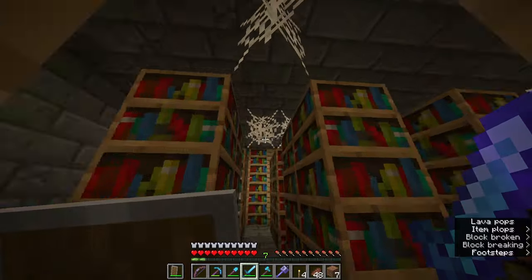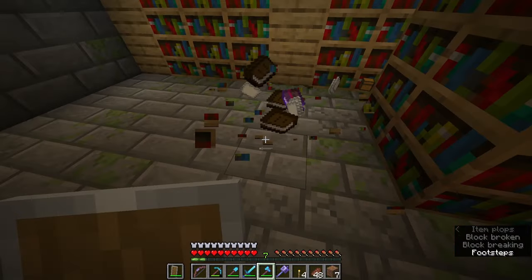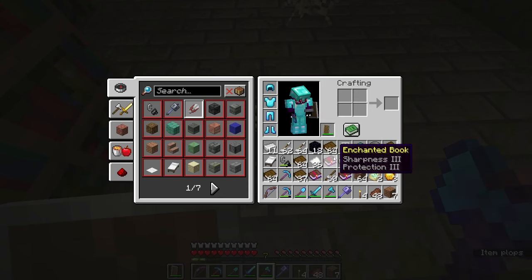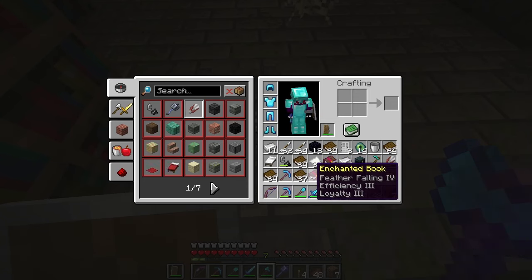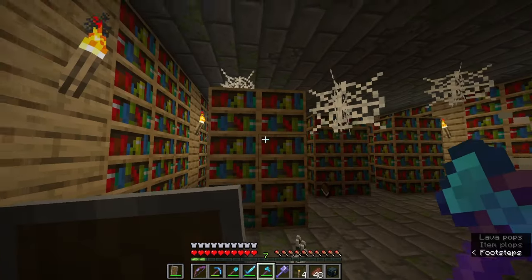We'll get rid of the spiderweb so we can move a bit easier. And then, I didn't mean to break the chest, but it's all right. Let's see what we got. We have sharpness 3, protection 3. Ooh, feather falling 4. That is brilliant. I'll definitely be putting that on my boots soon.